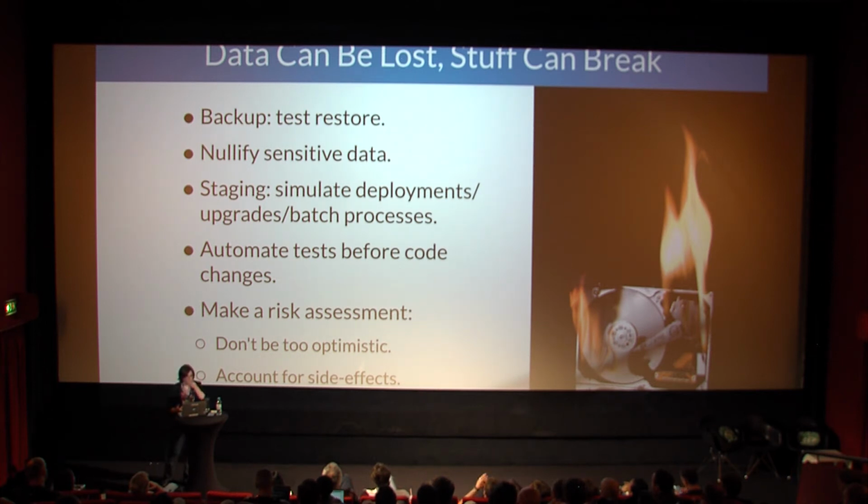because what happens is that we think that things will be fine. We have a best case scenario, but things can also go very, very wrong. So you have to make the proper assessment. At the same time, you have to discuss those risks with the client or whoever you're refactoring for, because they might be able to stomach certain things if they go wrong. You might think it's a catastrophe that this happens, but for them they say, no, but we have this manual process we can go through, and it only takes like 20 minutes, so it's not really a big deal. Spending 40 hours trying to safeguard against it is not really worth it.